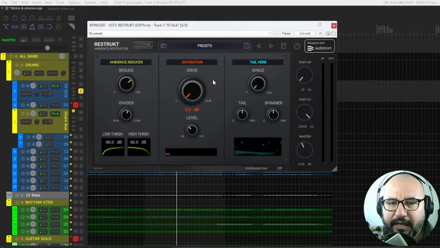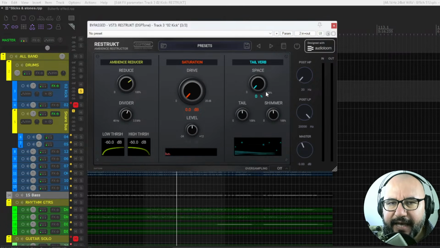After that, we have a saturation and distortion module, to add harmonic content to the signal. Here we have an output control for the saturation, because the more saturation we introduce, the more loudness we get, and we need to control it with this. This is the output for the saturation.